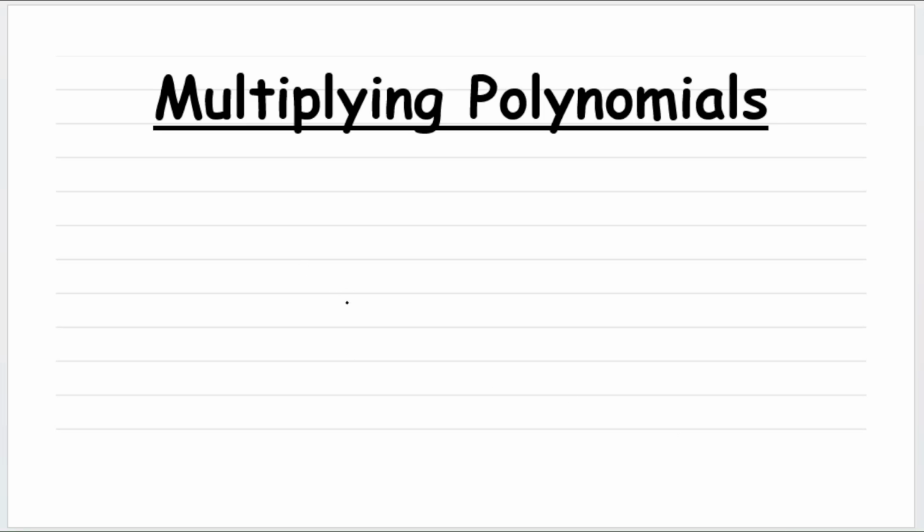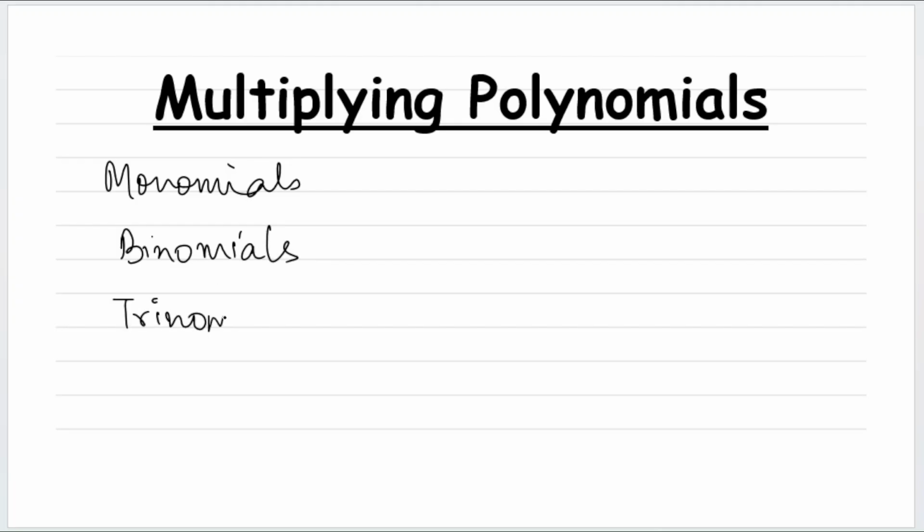Polynomials multiplication. That's our topic for today's class. But before we dive into this topic, I want to touch base on the classification of polynomials based on the number of terms. So, based on the number of terms, polynomials are classified as monomials, binomials, trinomials, and then a more general term is polynomial. Now, what do these terms mean?